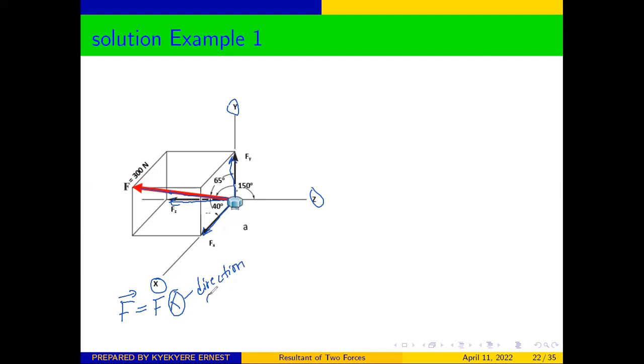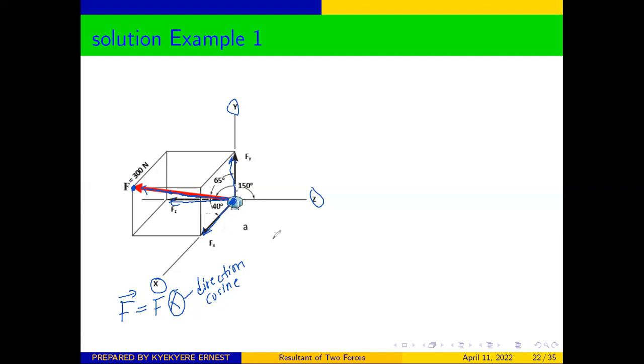We call it the direction cosine because it indicates the direction of the force with respect to all three axes: with respect to the x-axis, the z-axis, and the y-axis. Don't forget that we said that forces are vector quantities. So it means that the point of application is always very important, and where it is ending is also very important. So this direction cosine indicates the direction of this force, which we have been given in this diagram, and we are told that the magnitude is 300 newtons.